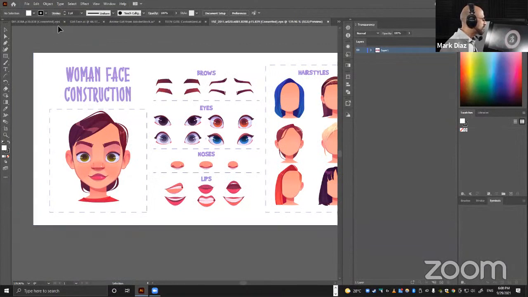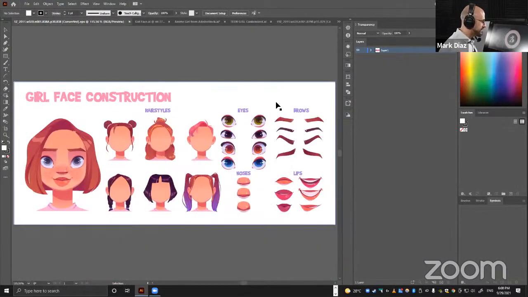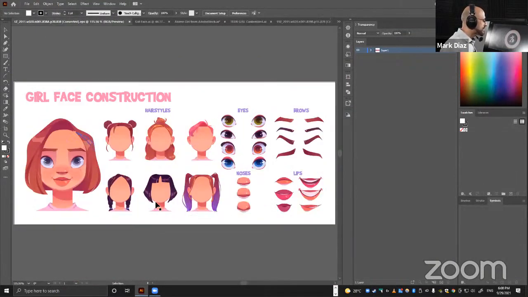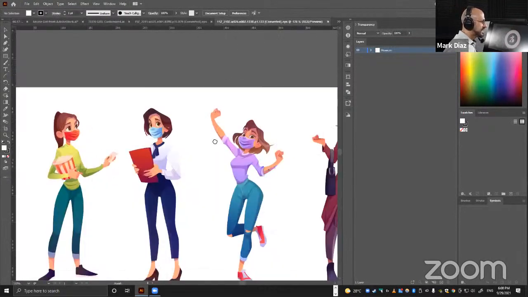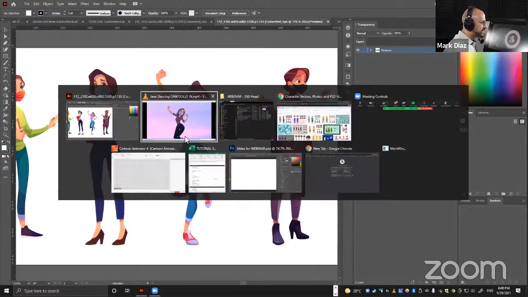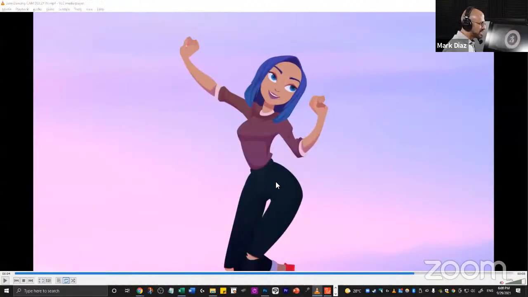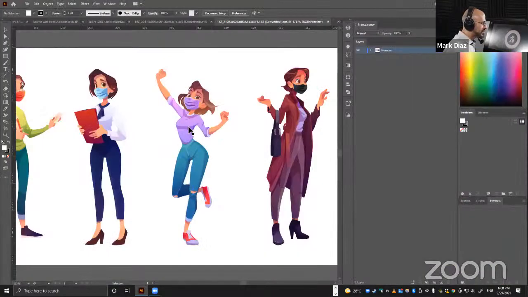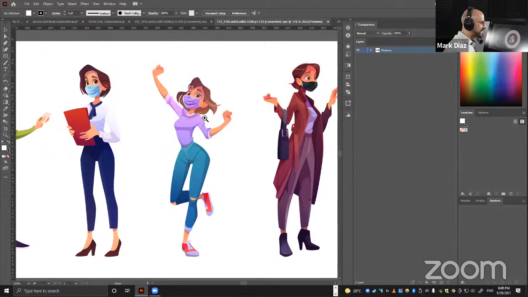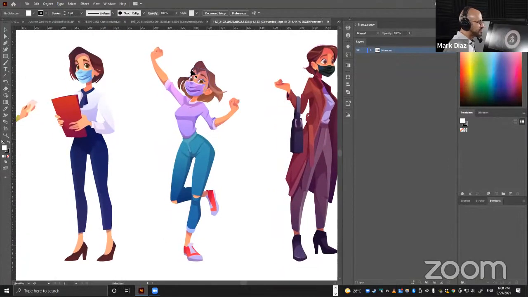This is one file. This was another file, right? And I took elements from here and then also elements from here. And then also took this, let me see, there's this body. And I changed a couple of colors. So if you can see, the colors I'm using in here are not the same colors as this one, right? Even the skin color is different, right? So I did all of that by combining all the different elements of the face, of the head.